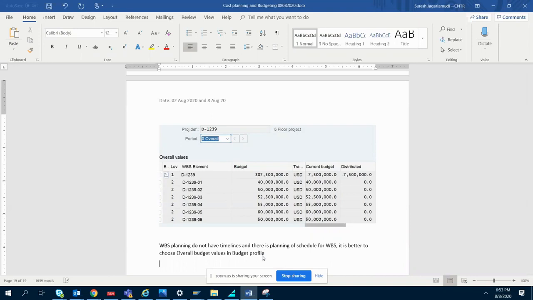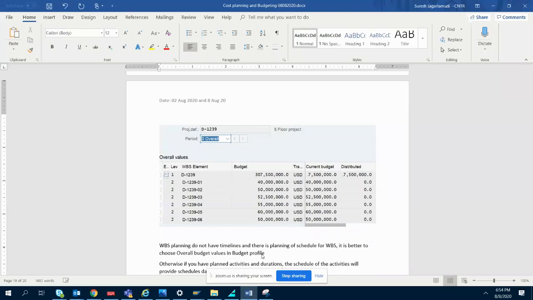So, the reverse: otherwise, if you have planned activities and durations, the schedule of the activities will provide schedule dates at WBS level as well.